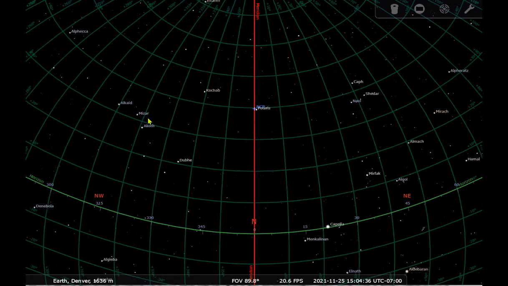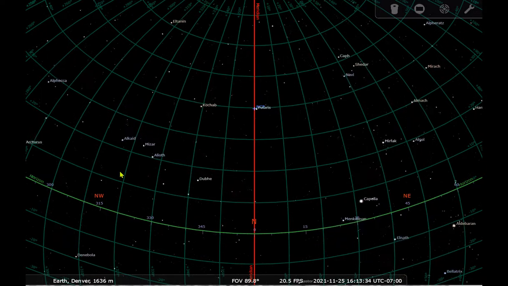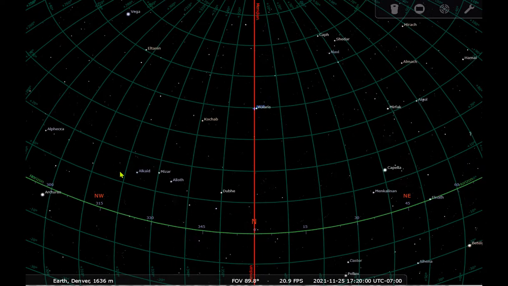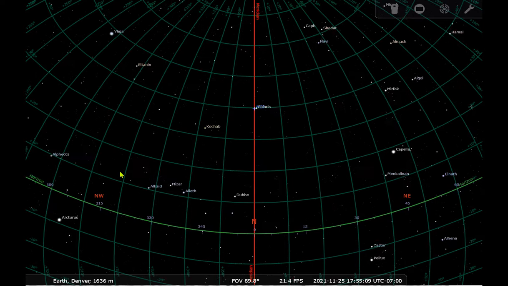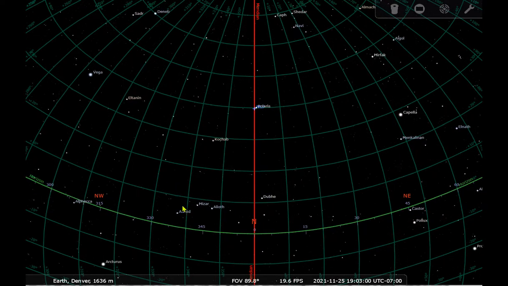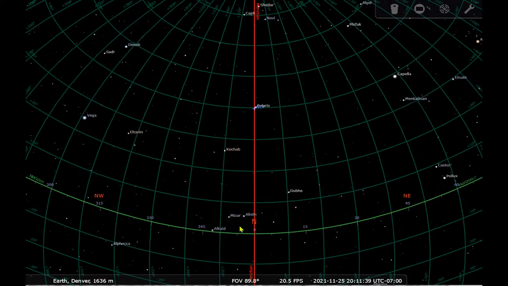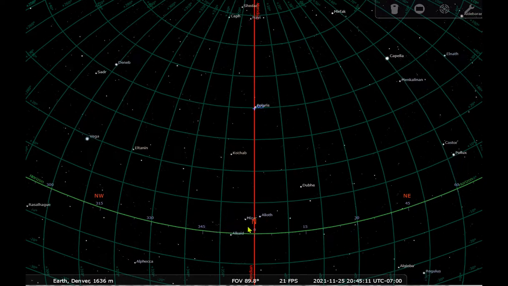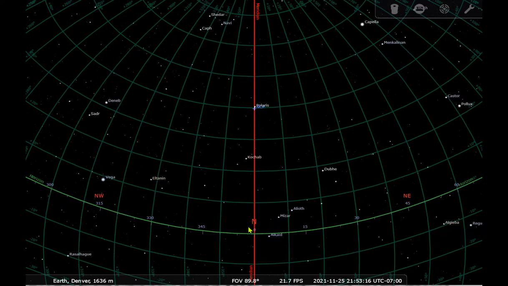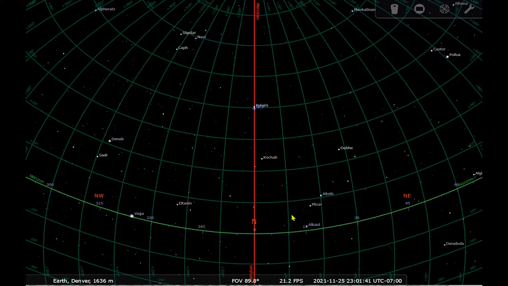Okay, what about this star Mizar? A fairly bright star in Ursa Major, the Great Bear. Will it set? It's currently above the horizon. Will it ever go below the horizon? So follow Mizar very carefully. And in fact, it transits within maybe 4 degrees above the horizon, but does never go below the observer's horizon from Denver.